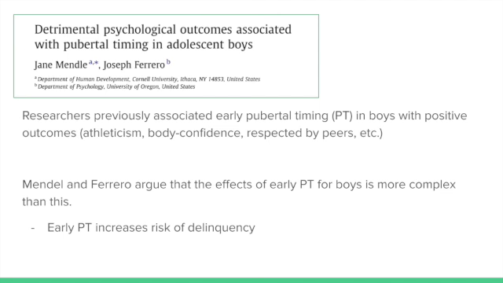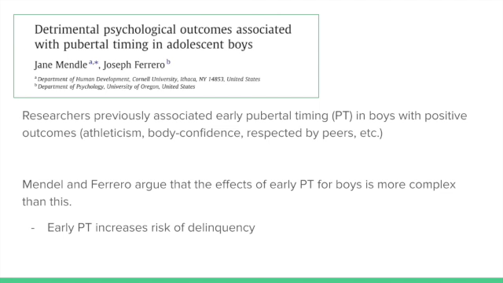In addition, various other researchers found that frequent drunkenness and daily smoking were more common among those who perceive themselves as early maturers, consistent with the idea that imitating adult behaviors may be a normative response to the gap between social and biological maturation. And so these boys are feeling this intense difference between their biological maturation and this sort of lack of social maturation. So the difference in maturity, Mendel and Ferraro say, is leading them to engage in delinquency or behaviors that we would associate with delinquency.